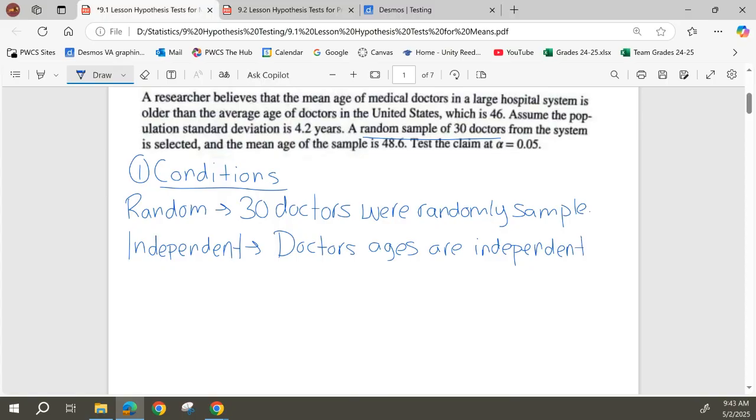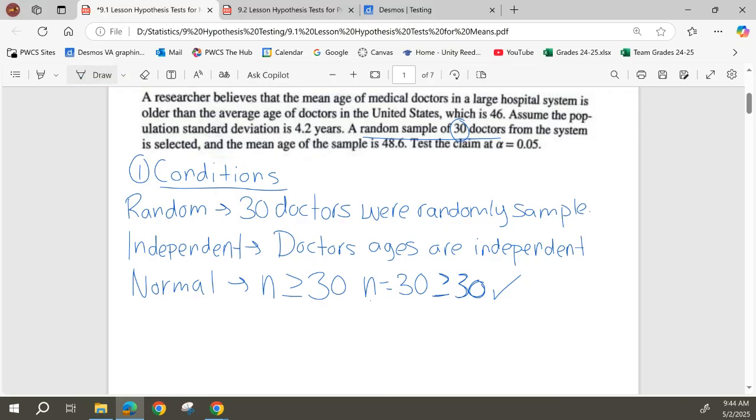And then when we're doing a hypothesis test for means, we need to make sure our sample size is large enough. The reason we do that is so that we can make some calculations using a normal model. The rule here is that we need our sample to be greater or equal to 30. So n, our sample size, needs to be greater than or equal to 30. And so I would do something like this. Well, our sample size is 30, which is greater than or equal to 30. So I'm just saying, hey, our sample size is 30, which meets the criteria of being greater than or equal to 30 because it's equal to. And so I put a little check mark there saying we have a large enough sample size.